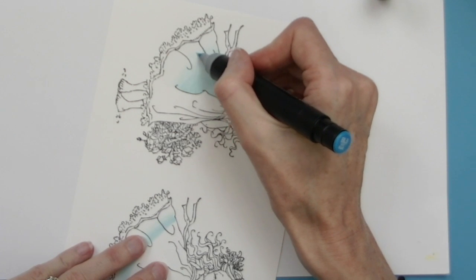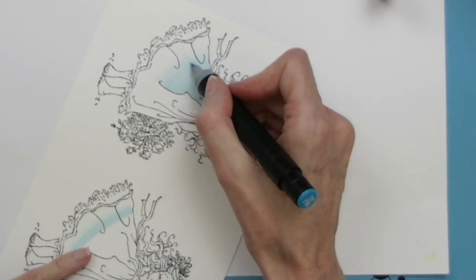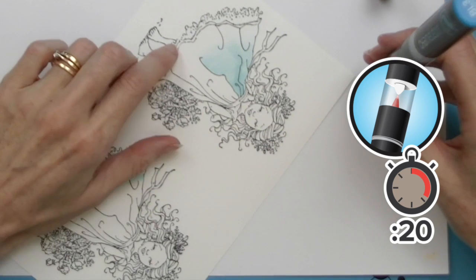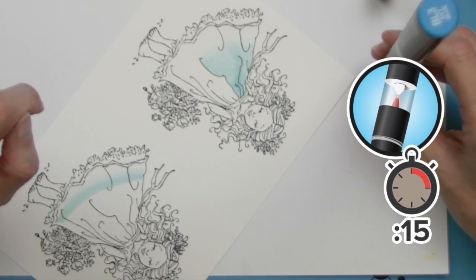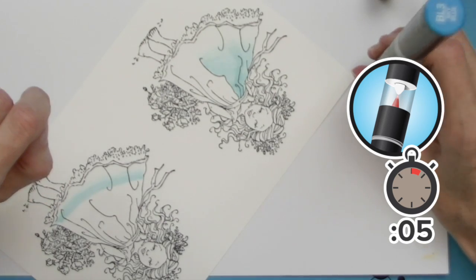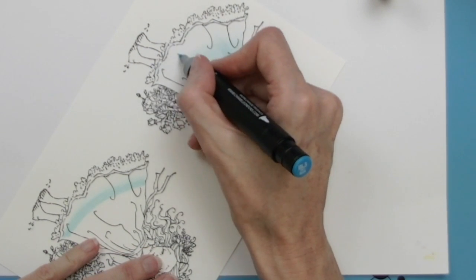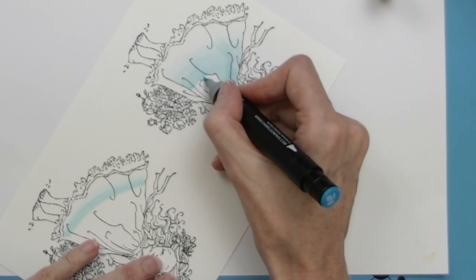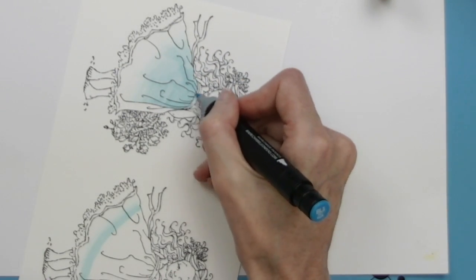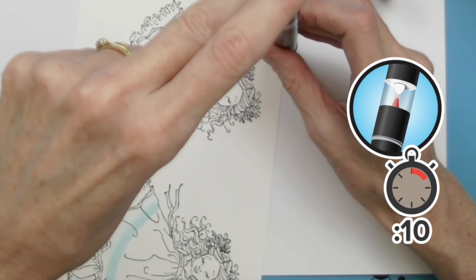So I just go in a circular motion and pull those two colours together, and keep revisiting it until I'm happy with my shading. Now again go in and do the next section. And again, go back in and visit the area to merge the two sections together.